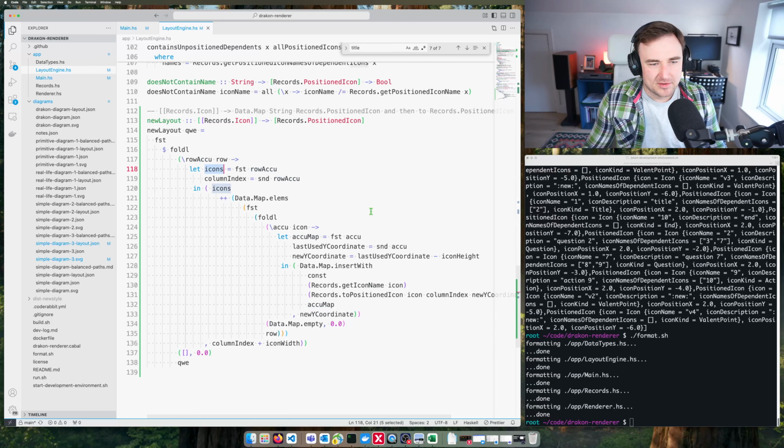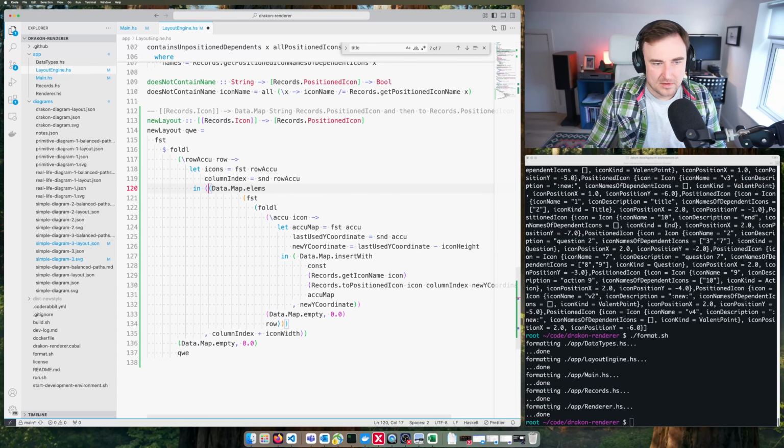So icons is no longer a list, or at least let's not treat it as a list. Here we can start with an empty map, the outer fold. And here, because it's going to be a map, let's not add it like this, but let's put it here.